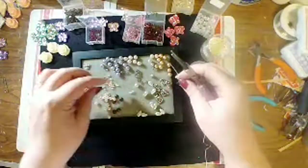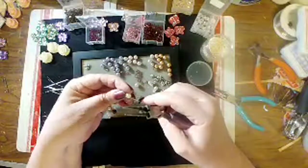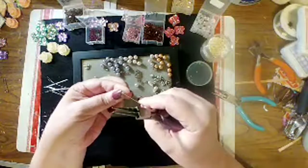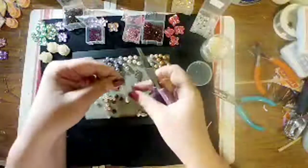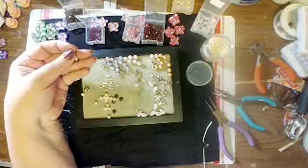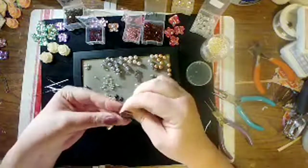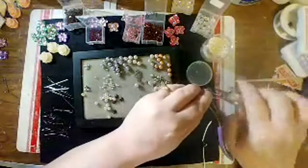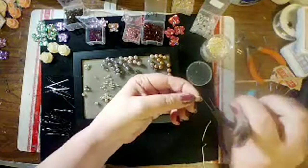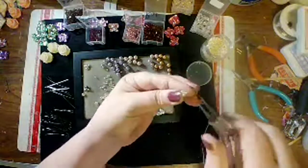So grab another head pin. Grab one of these little caps. Get one of these little pearls. Our little angel wings. Oh, I gotta go fishing in the bucket again. And now I'm gonna just cut that off. Oops, not the flat nose pliers. We don't want the flat nose plier. Ouch, I pinched it in my finger.